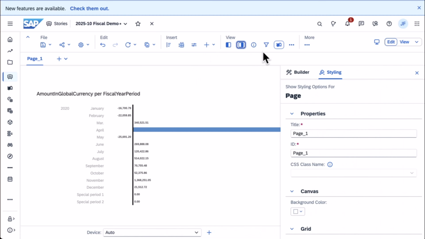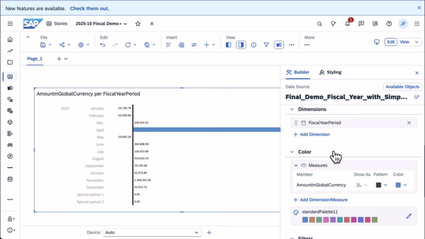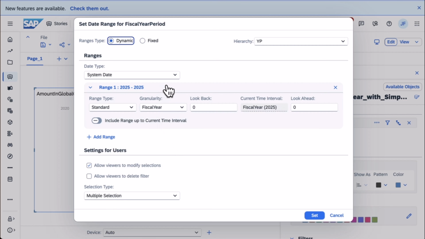And if you now, for example, go here and look at this, then you can use, for example, dedicated filters for your period. So here you might want to filter by range. And again, here you are, in a dynamic or fixed manner, making use of those fiscal periods or fiscal year periods. So if I would fix myself on the fiscal year period and look back 20 and look at 3, then this would be from May 2024 to the special period that is yet upcoming.